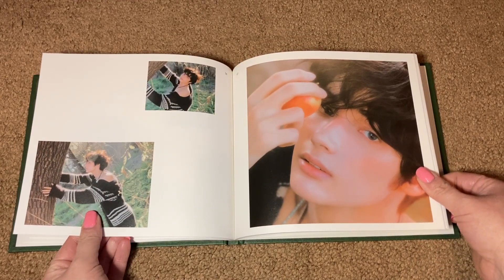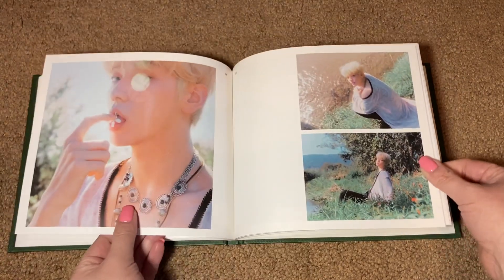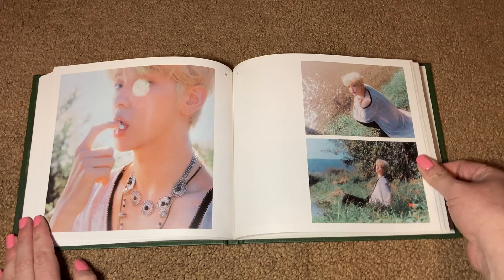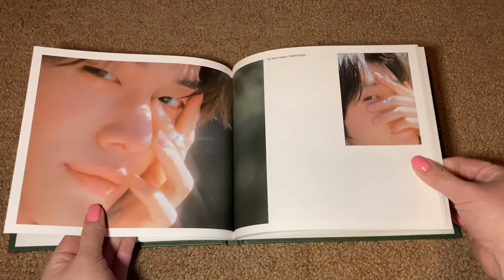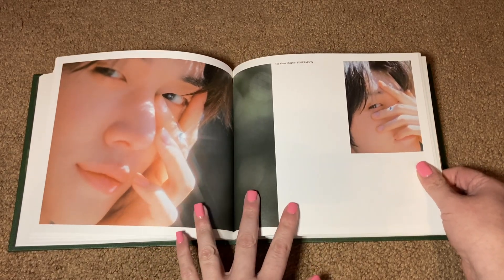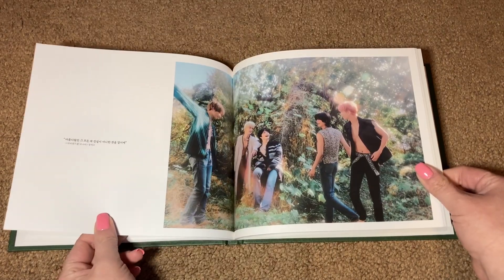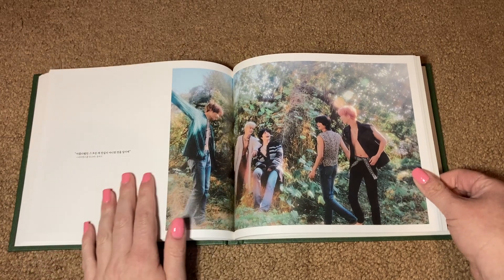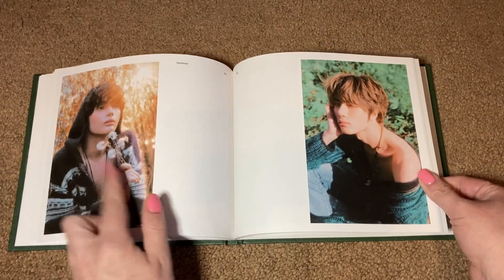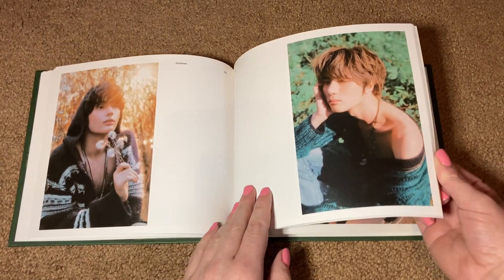Is that an apple that Kai has there? I guess that's some very interesting symbolism, if that is. Oh, that shot with the water — so pretty, I love the way the light is hitting it. Seriously, Yeonjun's pictures for this album are just unreal. He's so pretty. Right under the group photo, and I'm assuming that's a quote from Farewell Neverland, the last song on the album. That's a really pretty picture of Kai — the way the sun is peeking through the trees, so gorgeous.